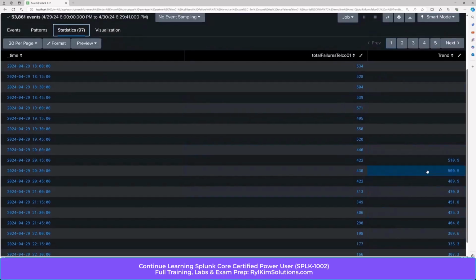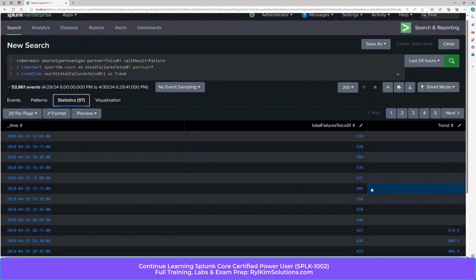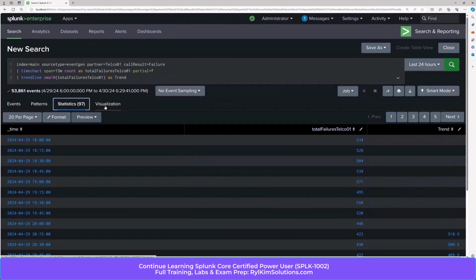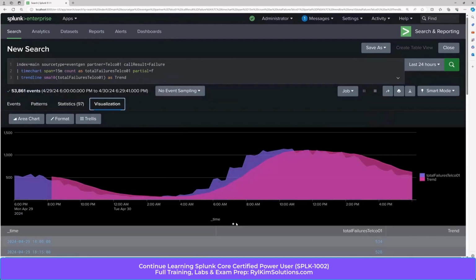So just suppose, for example, that for this data point here, the average of the previous was 510 and this one was actually like 2000. You say, oh, this one has a huge deviation from the average. So something is definitely going on at this point. And if you were to look at that on the visualization as well, maybe at some point one of the actual counts of failures is going to be something up here that moves very, very far from the moving average. And then you start thinking that there's a problem. That's how you can use it sometimes in order to look at issues.